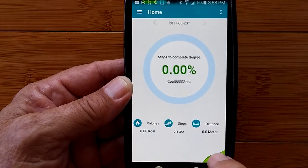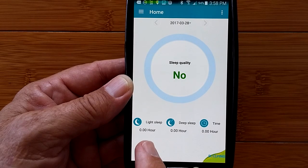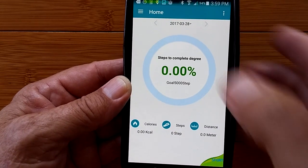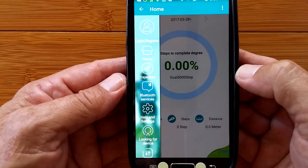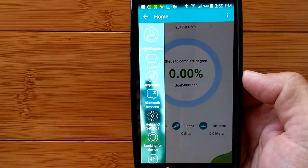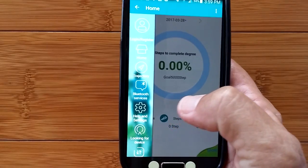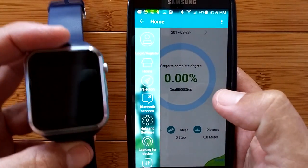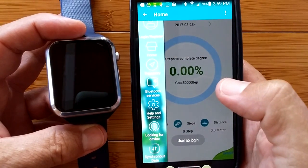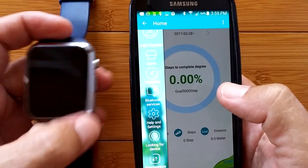Accumulating steps, accumulating information on your sleep quality, how many hours you were in light sleep, deep sleep, and I guess total time of sleep. And that's about it. I don't have the ability to push anything else to the watch or the watch back here. I have looking for device, and it's not doing anything. It's not ringing this. And I have synchronizing data, and I'm not logged in. So I have to create an account and log in for that.